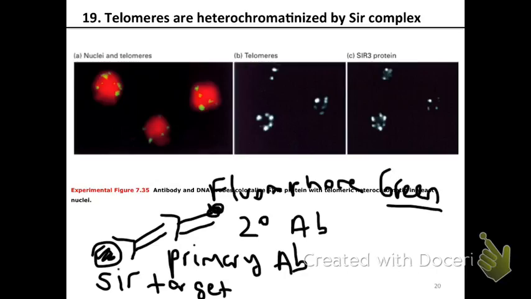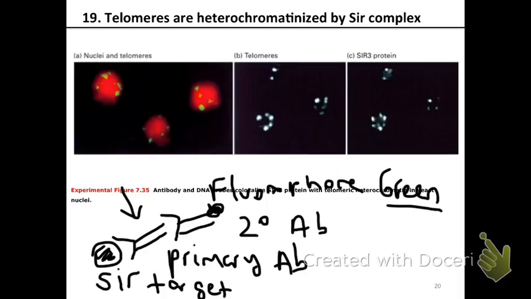So next, you take your nucleus, and you fix the nucleus with some kind of chemical fixer that's going to stop all the dynamic processes that are happening, okay? So you're taking a snapshot of the nucleus. Next, you're going to take your primary antibody, permeabilize your cell membranes, put the primary antibody with the nucleus, and incubate that.